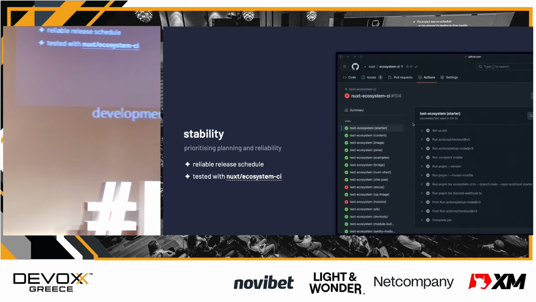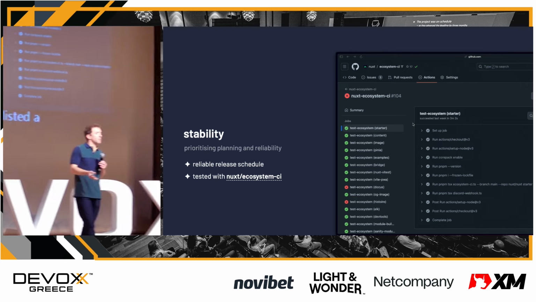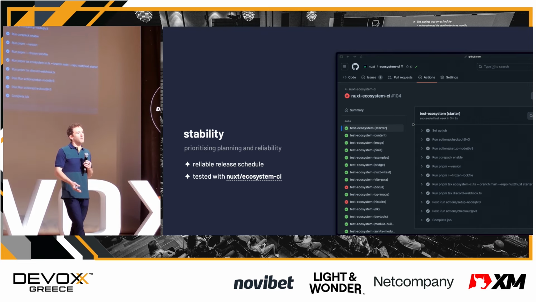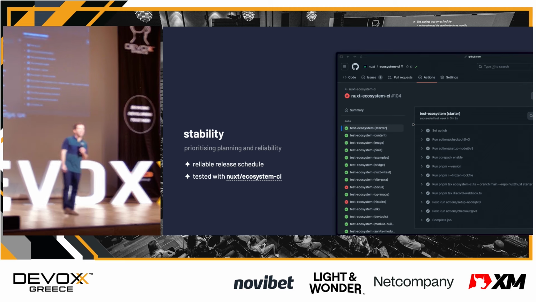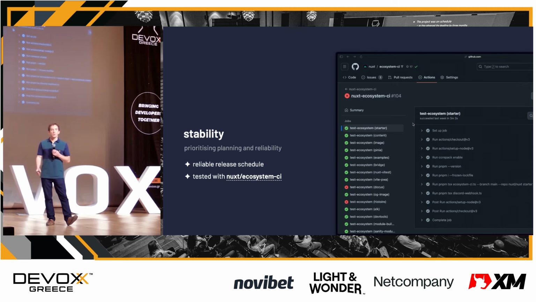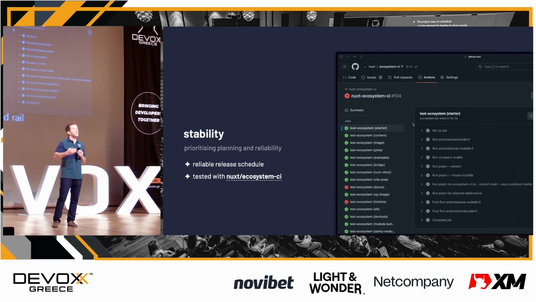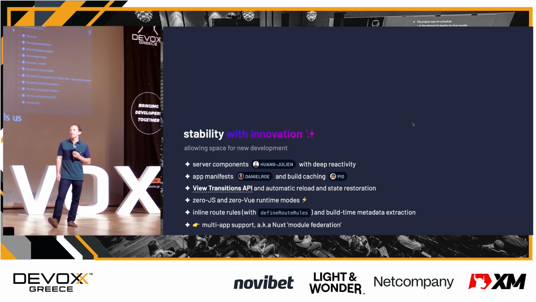I should say another thing, which I haven't listed as specifically a modern development practice, is the whole concept of stability. So how we ensure stability with Nuxt. What we're trying as much as possible is to have some guardrails in place. So we have a stable release cycle, which is we release a patch every week or so, a minor release every month or so, a major release every year, and we're just coming up to version 4 in June. We test every release against downstream projects that depend on it using something called ecosystem CI that tells us if it's safe to release.